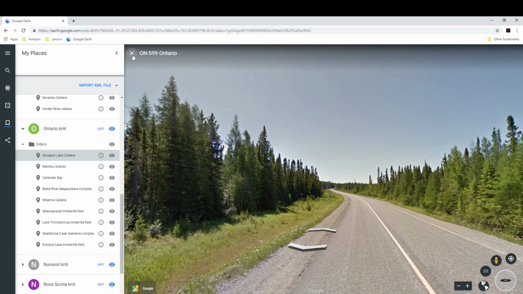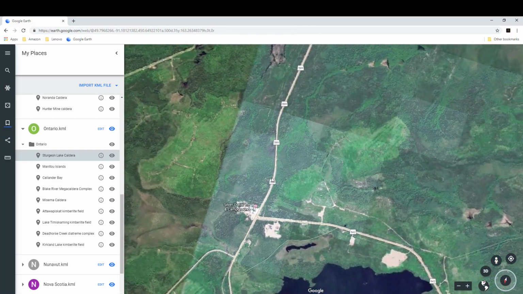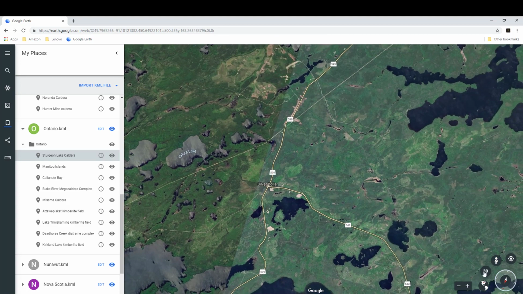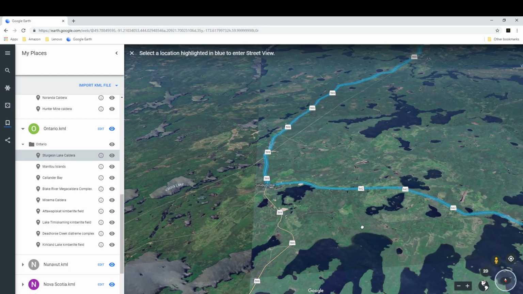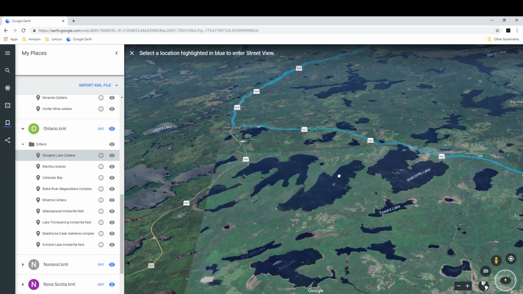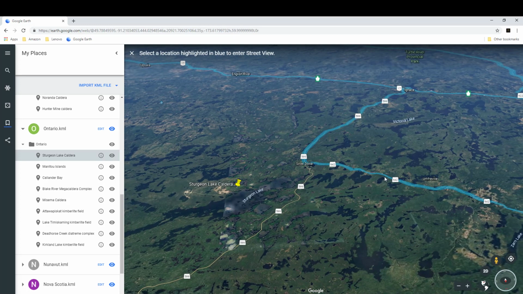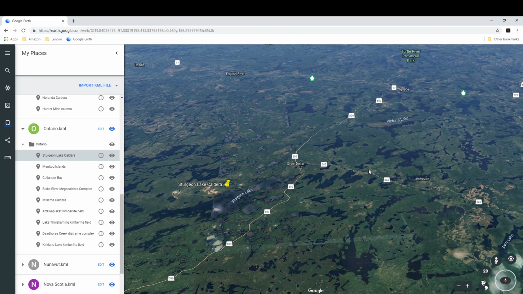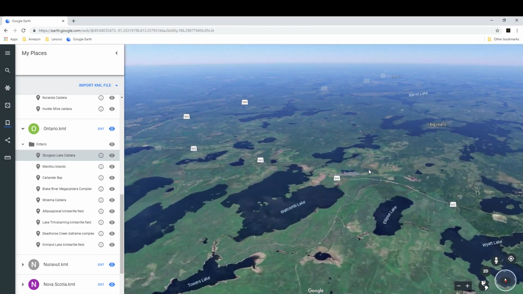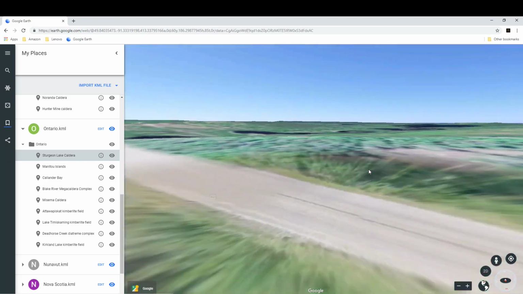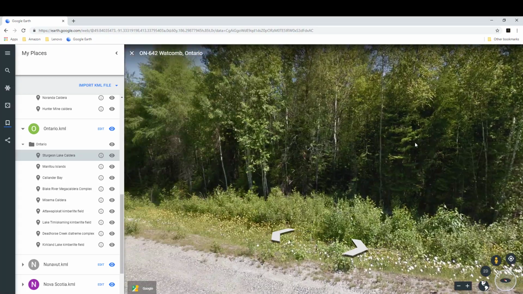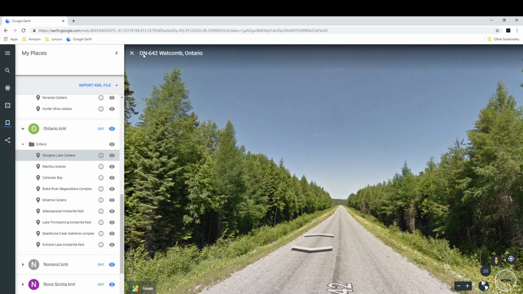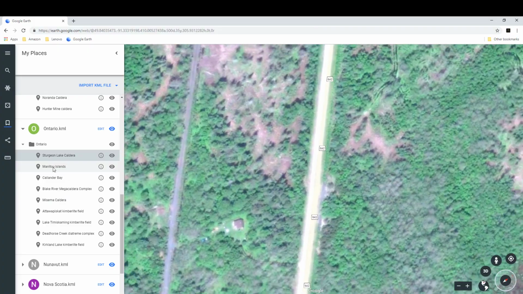Well, can't see anything from here but beautiful trees. We'll try right over here then. We'll go here. Apparently can't get a view on the other side. More trees. Okay, so moving on to Manitoulin Island.